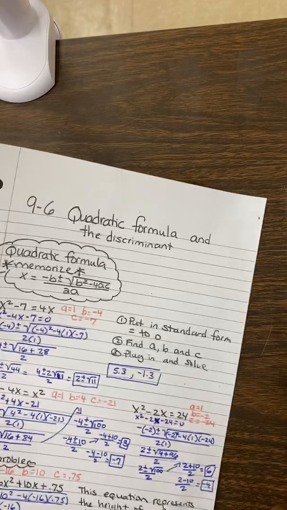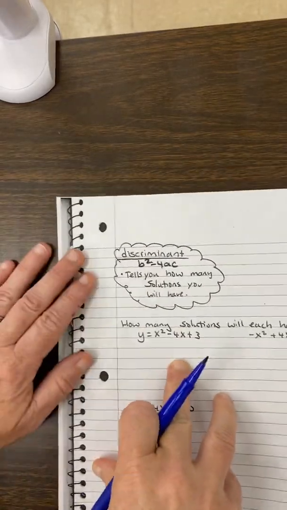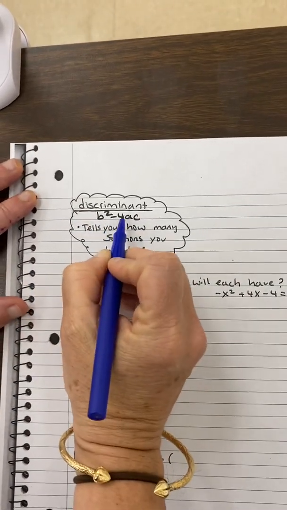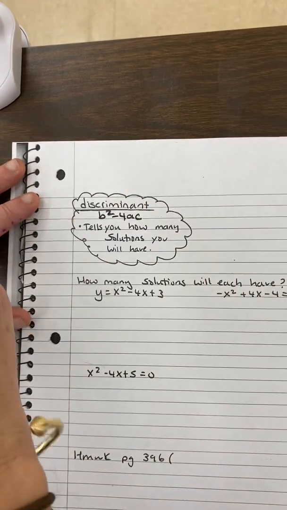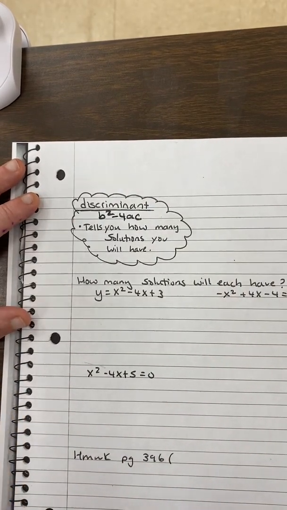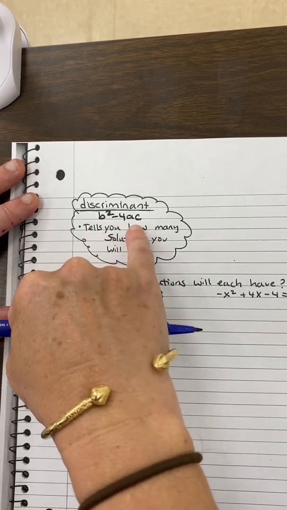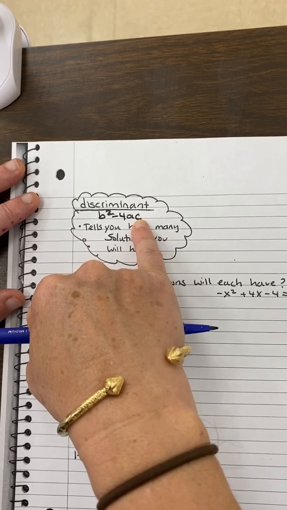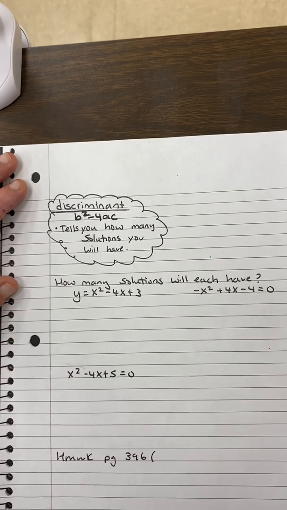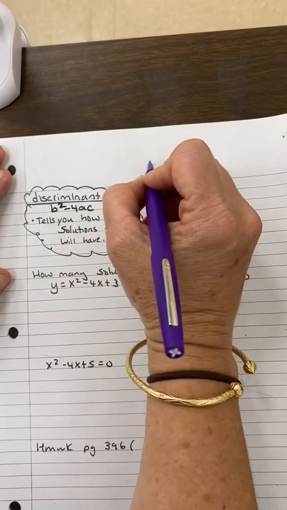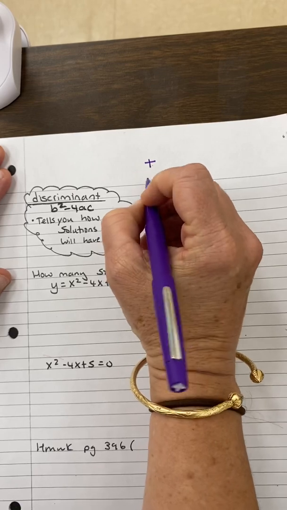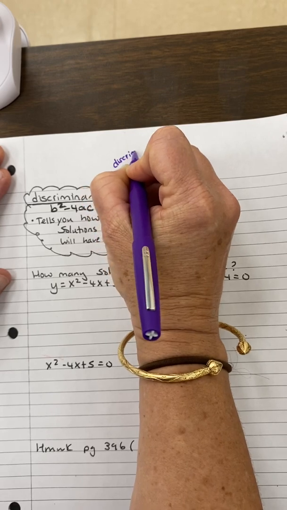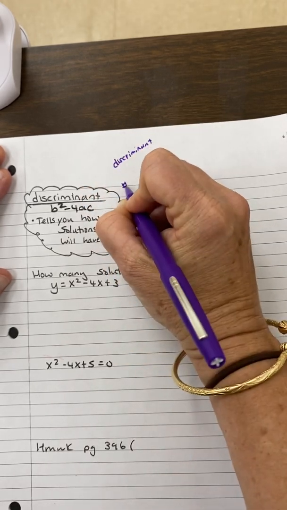Okay, the next part I want to show you is something called the discriminant. And if you notice, the formula for the discriminant is kind of nice because it's just this part. It's the part that's underneath the radical. So if you remember the quadratic formula, the discriminant's pretty easy to remember. Okay, and what this does is it tells you how many answers there are. It tells you how many solutions. So you might want to draw this little chart on your paper. If the discriminant is positive, it means that you're going to have, let's put here, discriminant, number of solutions.